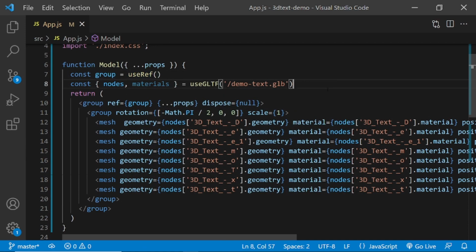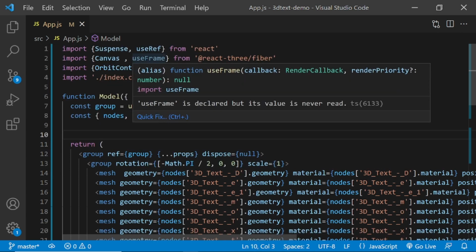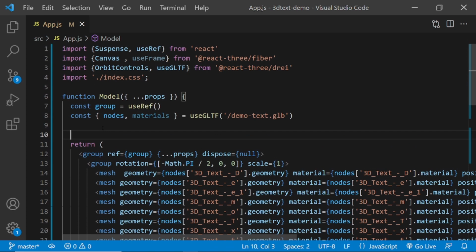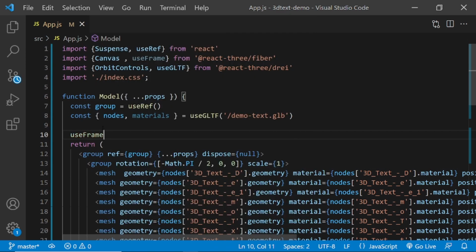And the way we animate it is we use the useFrame hook. So it's just saying useFrame, open close brackets, and we're going to have an arrow function, open close curly brackets.